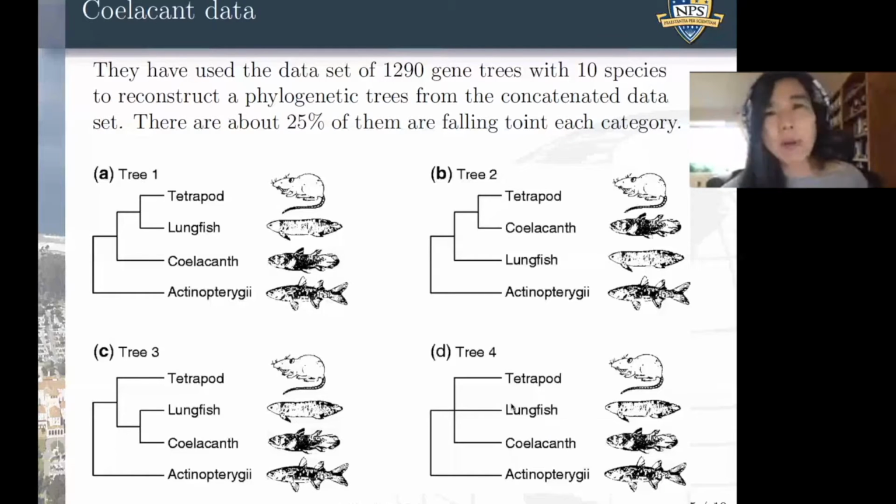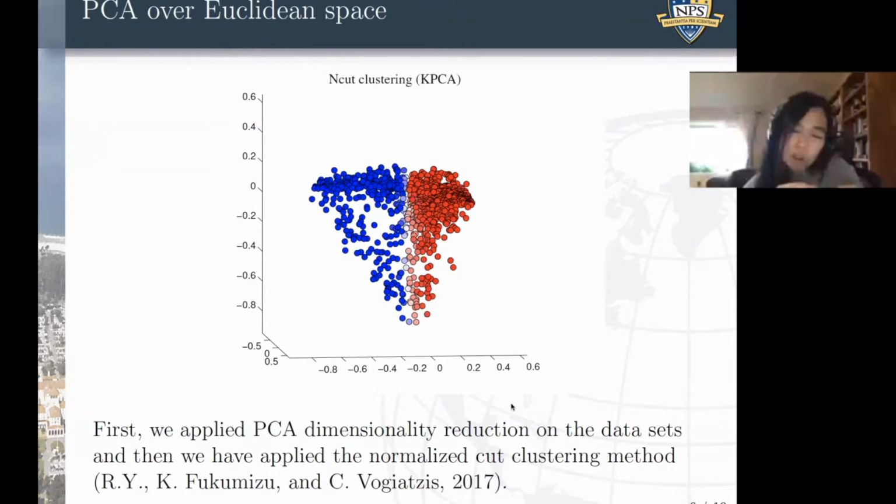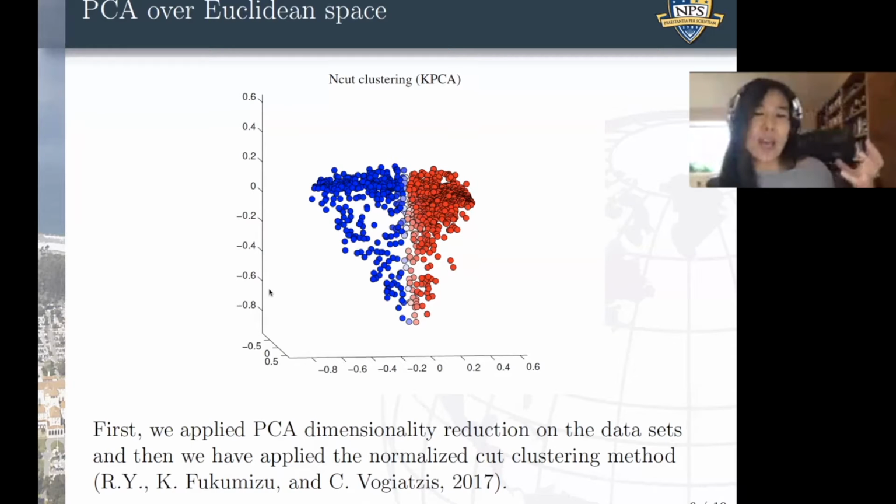A long time ago, simple-mindedly, I vectorized each gene tree. Somehow, I'll explain to you later. So they're all vectors in a Euclidean space, and I thought, oh, I've got to just apply PCA. That's a simple one. I plot this guy; this is actually a three-dimensional picture, and I apply the PCA so I can visualize.